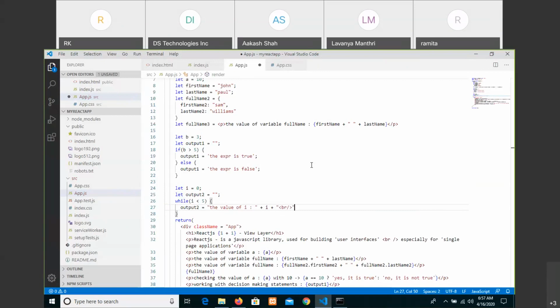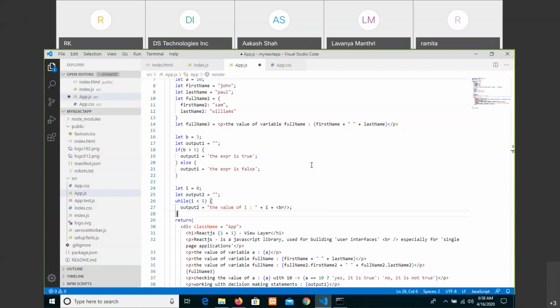We have discussed that HTML elements should not be enclosed in double quotations. But we require something now, a break element. Okay, so what can we do? Can we write like this? Is it going to be accepted? Let us see. The first point is, you want to assign the value of I to the variable. When I equals 0, I less than 5, it is true and it enters the block. Once it is entering, the statement we have written is assigning to the variable.